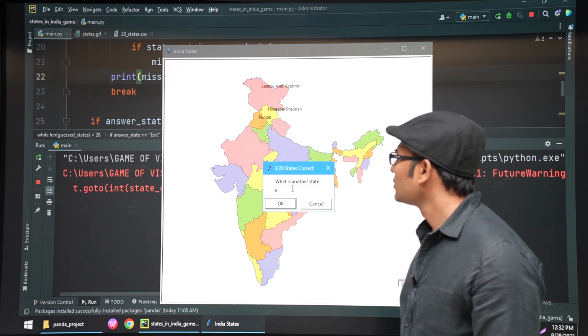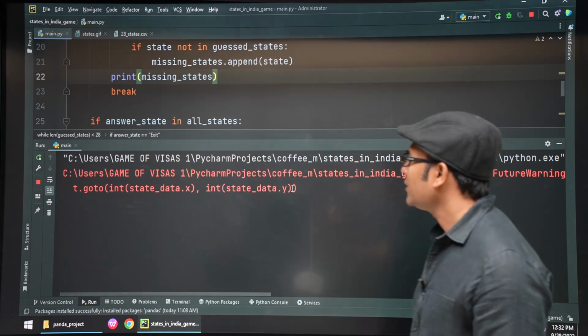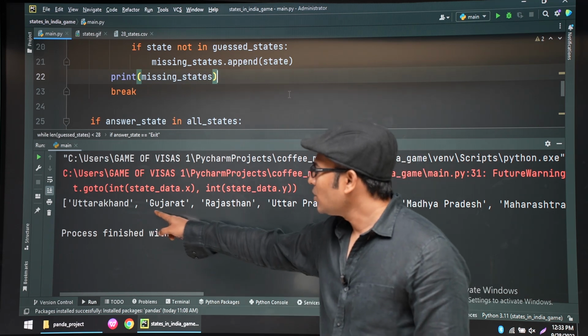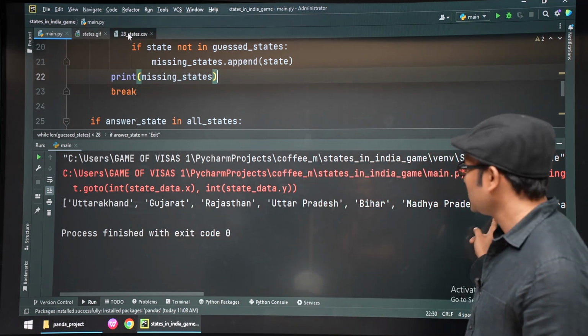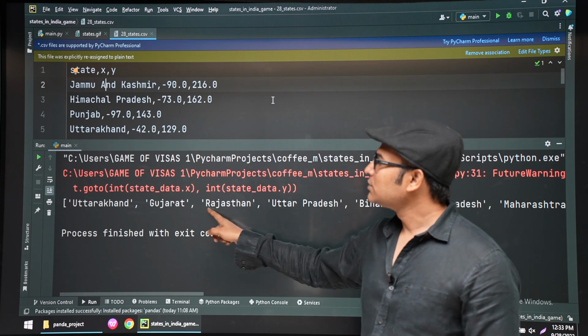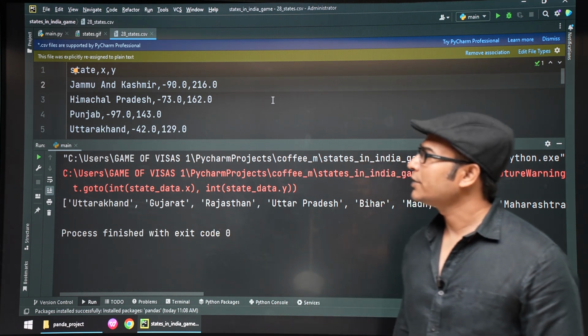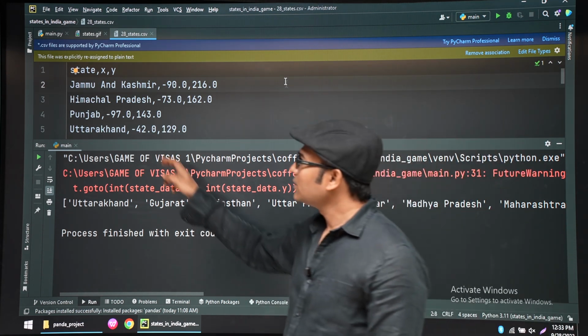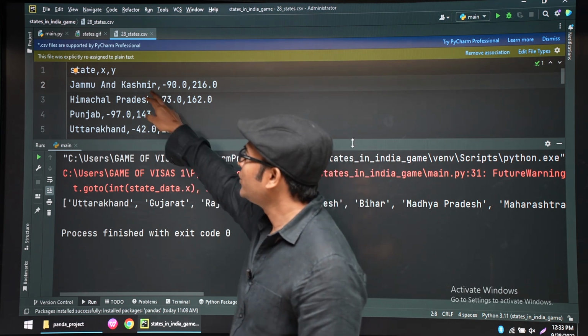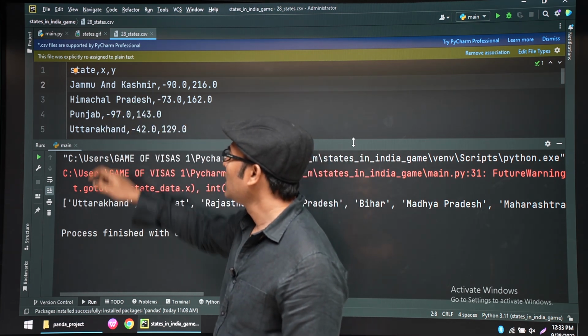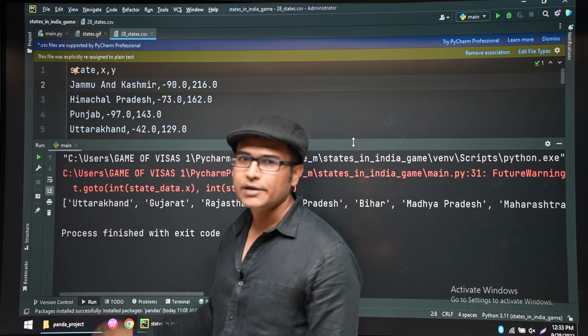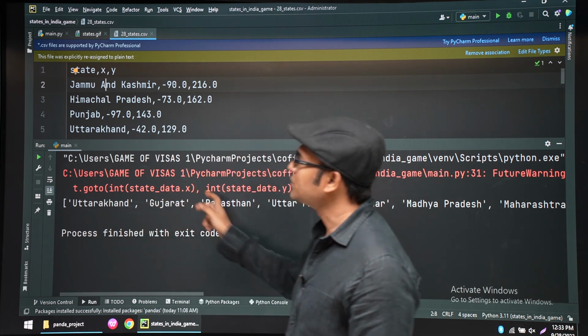Okay, so now let's try to exit, and now you will see a list of states, right? In the list, these are all the states which he has not entered. But if you see, three are missing here, because we have entered all those three.